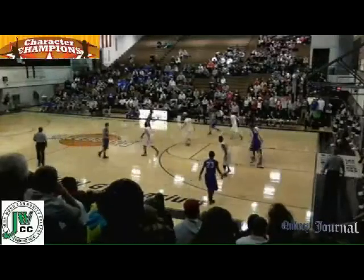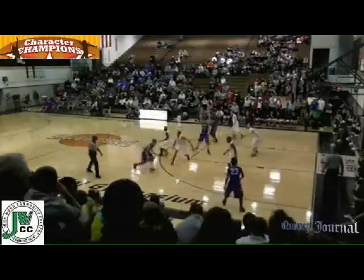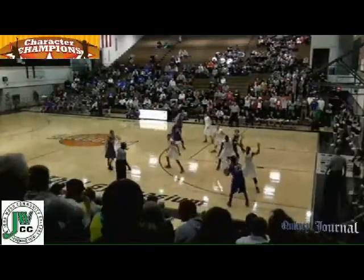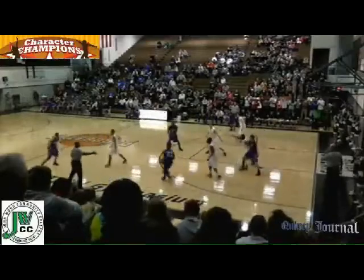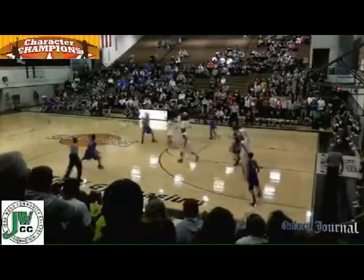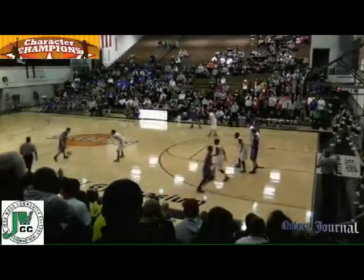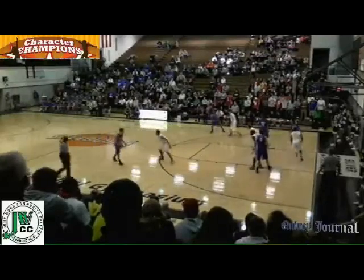Elby gets it to Barnell Thomas. He goes left wing to Burry, middle of the floor now to Elby. Gets a screen from Mellon. Elby hesitates. Gets it to Cameron Gay in the corner. Gay looking underneath, nothing there. Dribbles towards the wing, gets it to Thomas, high post. Now to Zach Burry, left wing. Burry dribbles across, gets to Cameron Gay. Gay will hand it off to Lincoln Elby, and the Devils will reset. 9-4, Galesburg leads. 3:30 left to go first quarter.